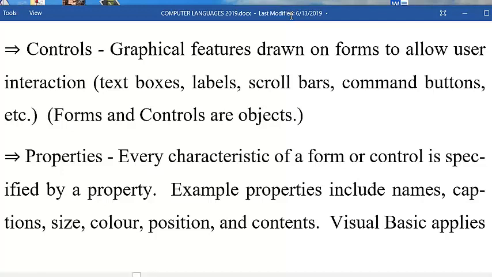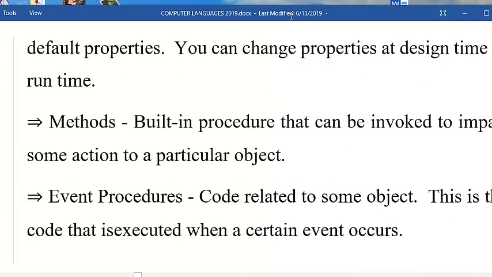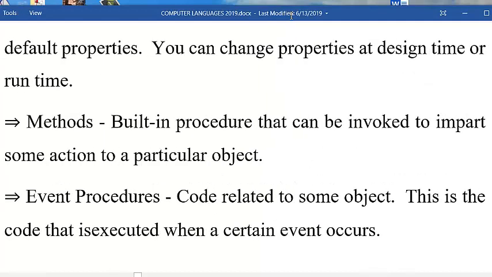For example, the name, caption, size, color, position. We will speak about some of these properties later. And Visual Basic applies default properties if you don't change them.